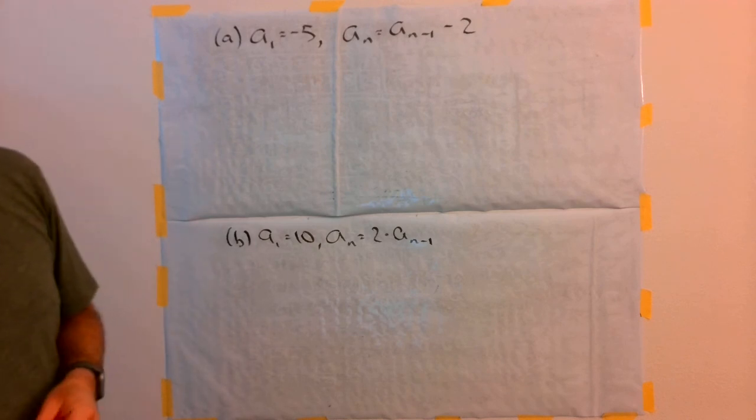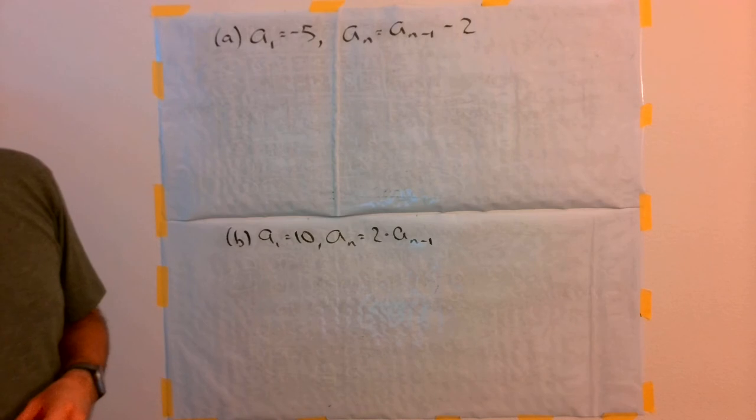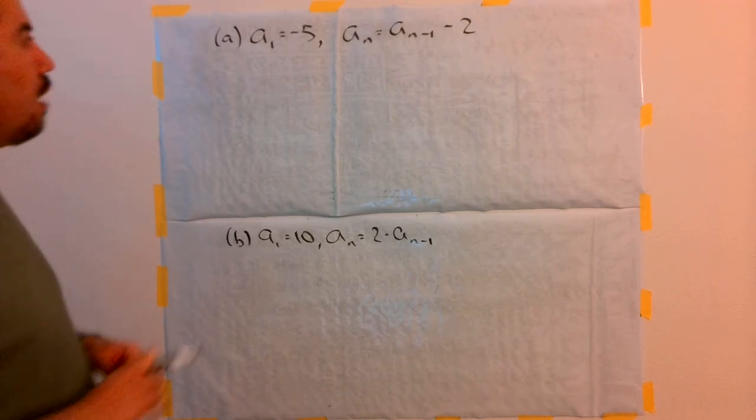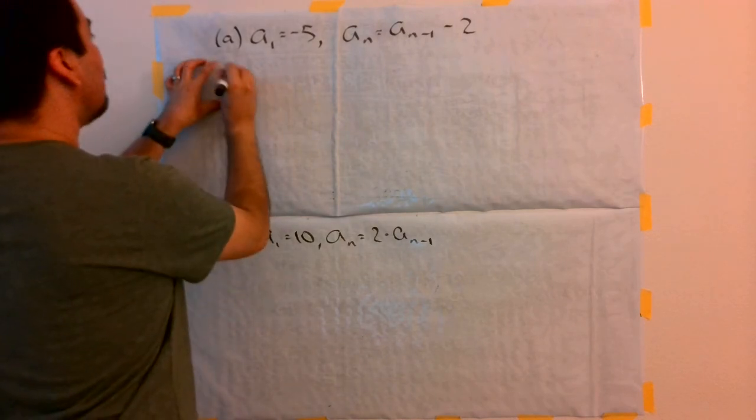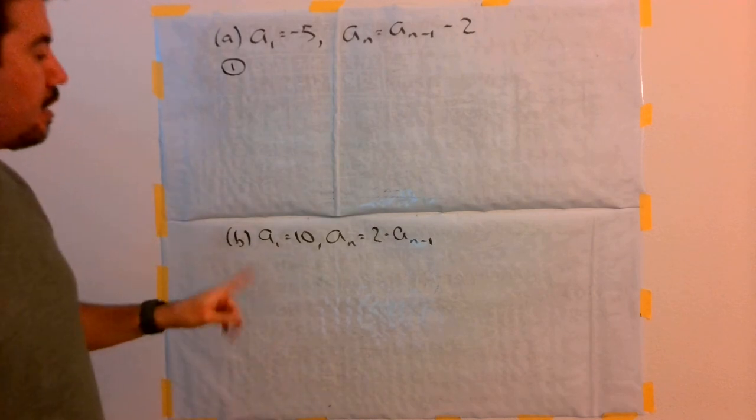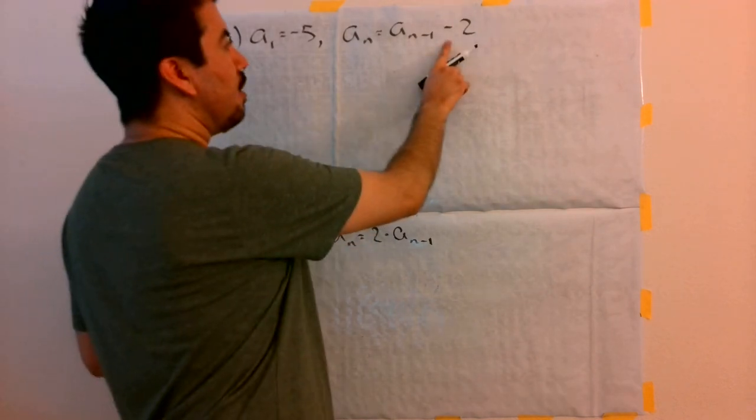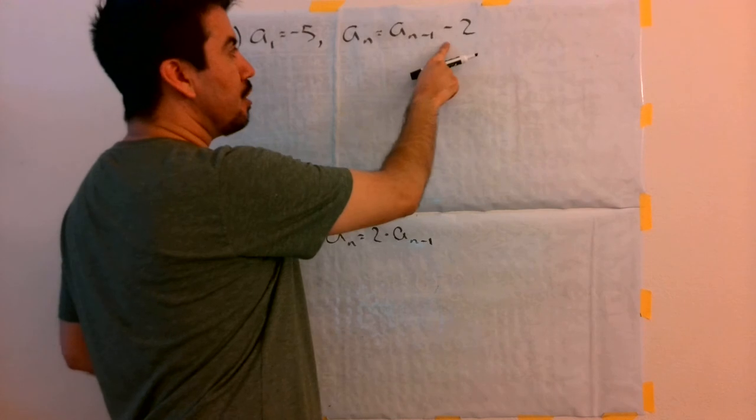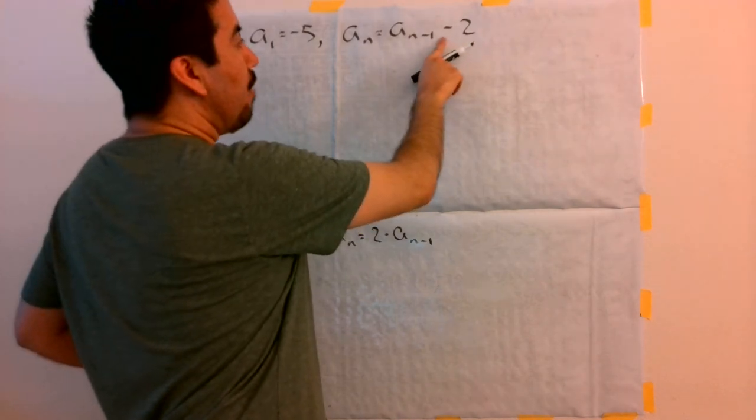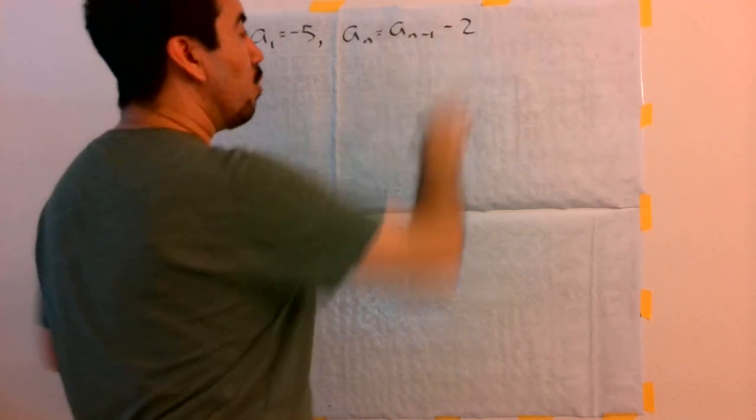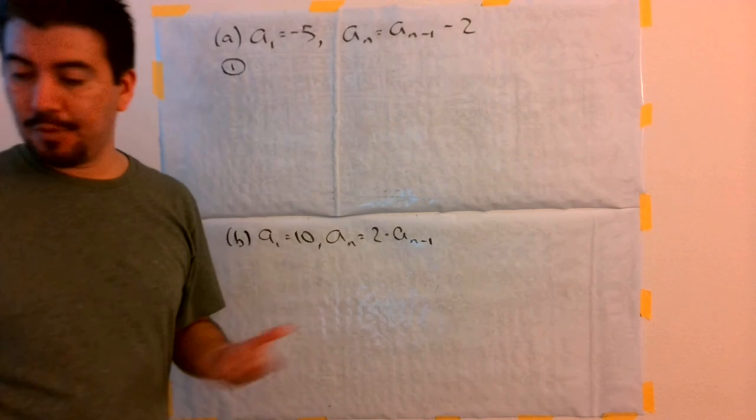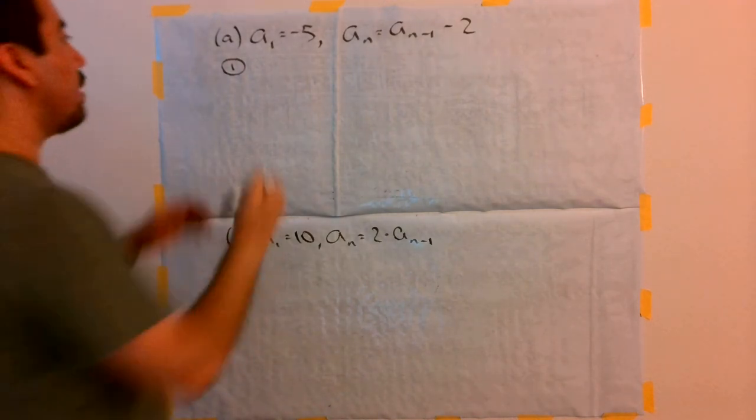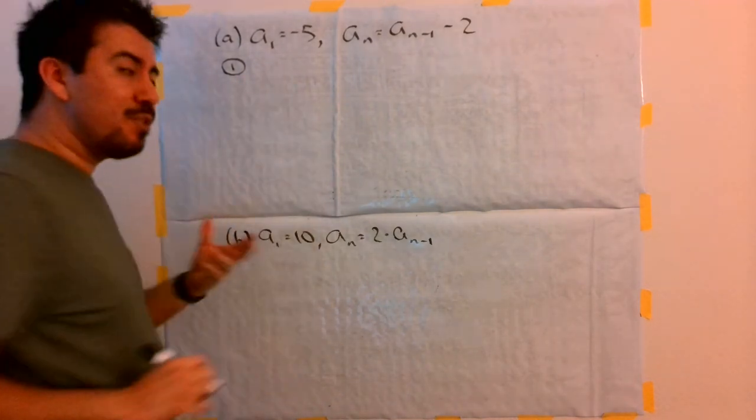Well, here are the steps. It says rewrite the explicit rule for arithmetic or geometric sequences, whichever applies. Now, if you just notice by the way it is set up, since this is technically an addition problem, I'm adding a negative number.